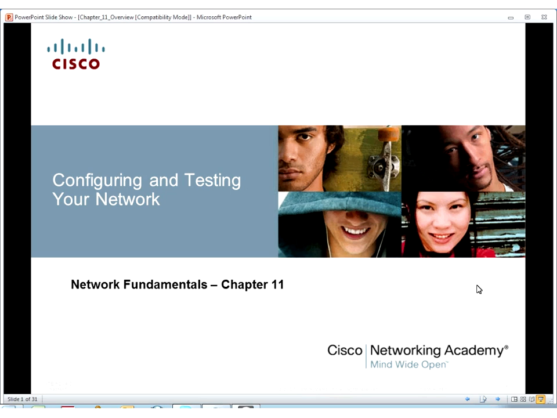Okay, so this last chapter is on configuring and testing your network. You got a kind of an early start last week when you connected using a console cable, a serial cable, to the router and using HyperTerminal so that you could talk to the router. It was really kind of a superficial lab, but critical because you'll be doing that every time from now on as you connect to equipment to be able to configure it.